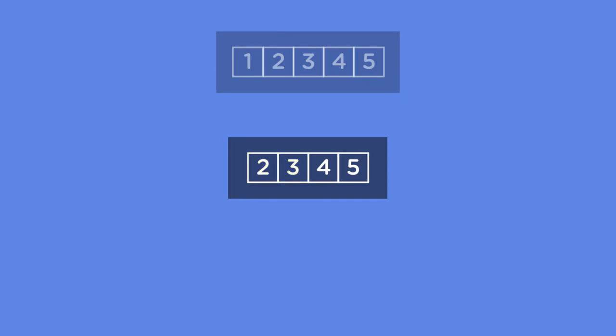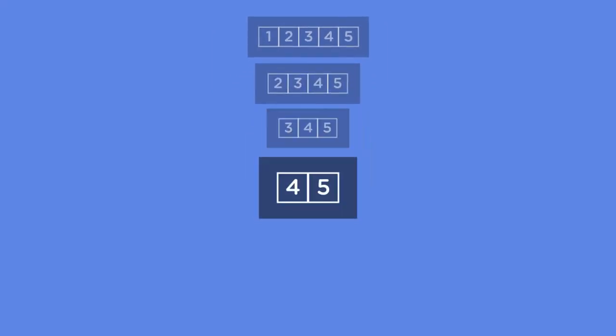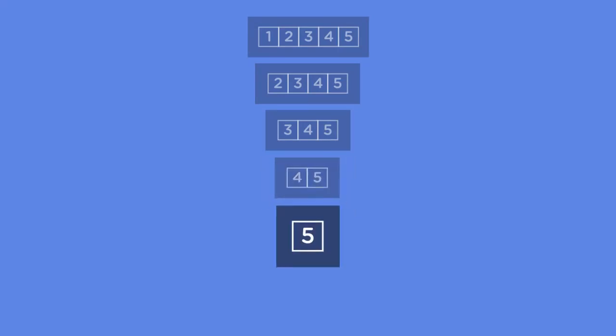Remember that because this list is a sublist of the original, starting at the element that was the second element in the original list, by comparing the elements at position 0 and 1 in the sublist, we're effectively comparing the elements at position 1 and 2 in the original list. With each recursive call, as we create new sublists that start at index position 1, we're able to check the entire list without having to specify any checks other than the first two elements.